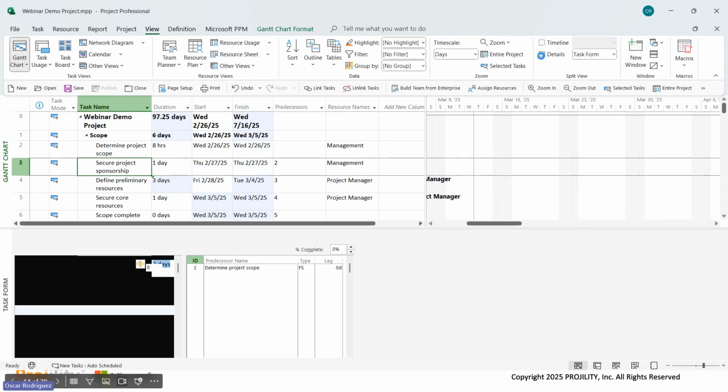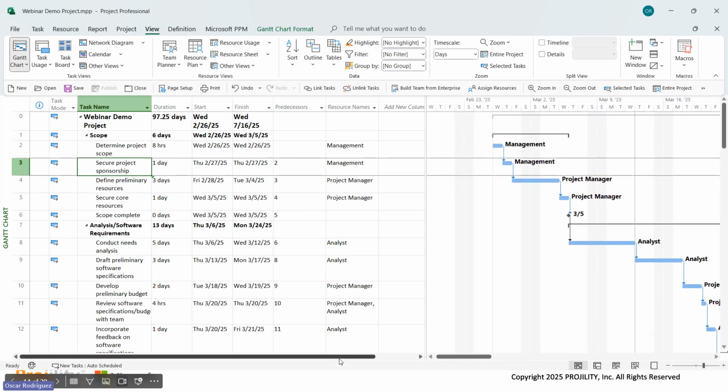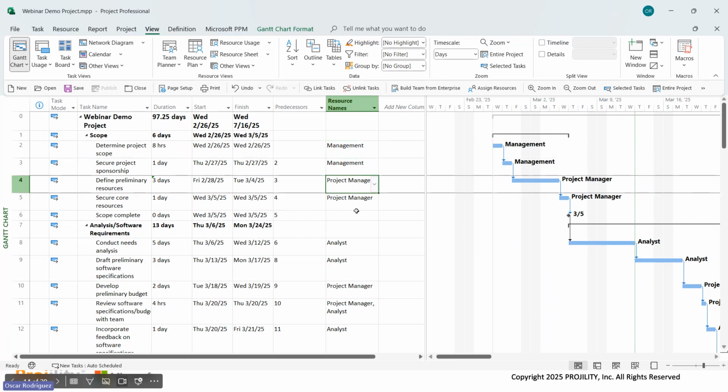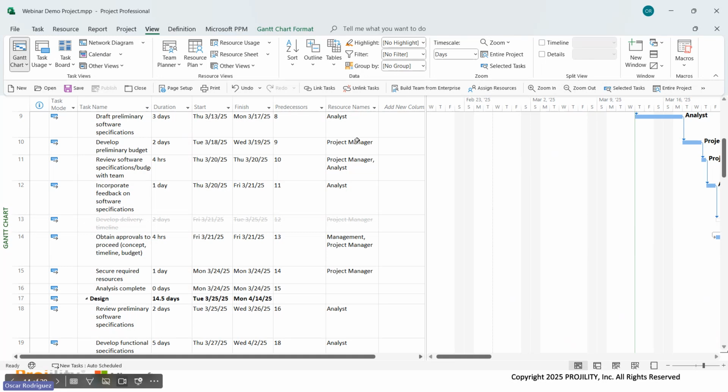And once I get my project to a point where it's workable and I can use this template to manage my project, I can assign different tasks to different resources. So this is what you're seeing here, right? The management resource, that's a generic resource. We also have project manager. These are all generic resources. So, if it said project manager, I could put myself as it, but am I going to be the project manager for all the different projects? Probably not. So for the template, you want to keep these generic resources so that when you create the project, you're able to switch them for the named resources for that specific project. But it's a good stepping stone to already have these resources laid out here so that when a project manager comes and it's time to replace these within the actual project, they know what type of resource will go in there.